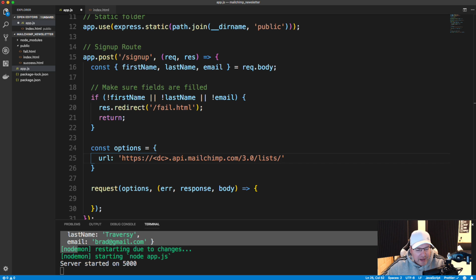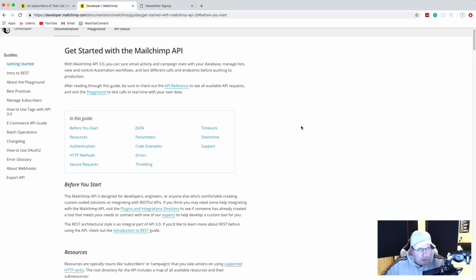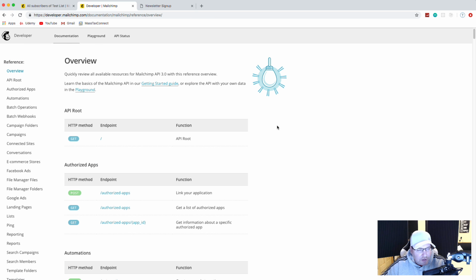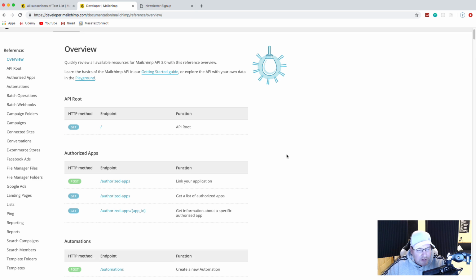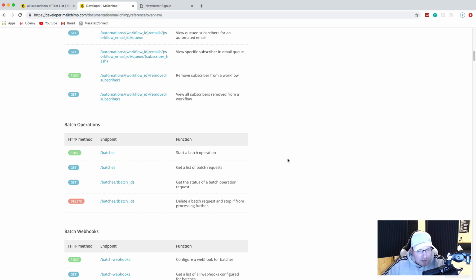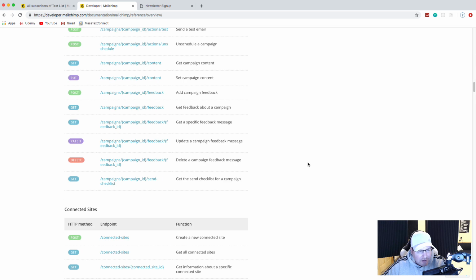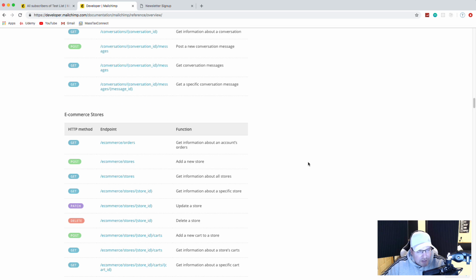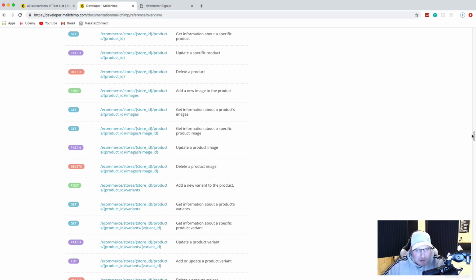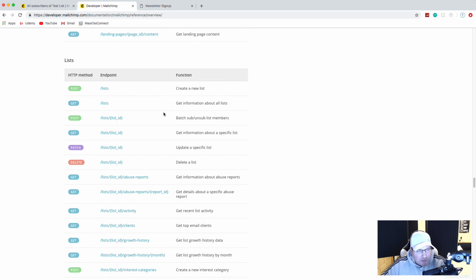Now if I go back to the documentation and we go to, let's see, API reference, this gives you all the different Mailchimp endpoints for all types of stuff. You have stuff for automation, batch operations, webhooks, campaigns, conversations, all types of stuff. But what we want is lists. So I'm going to keep going down here, and you'll see lists.